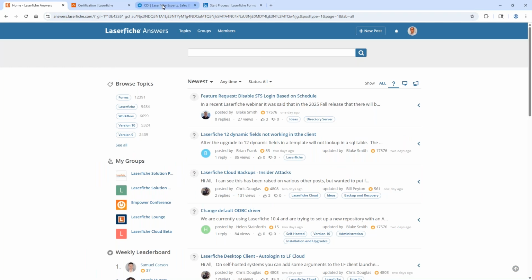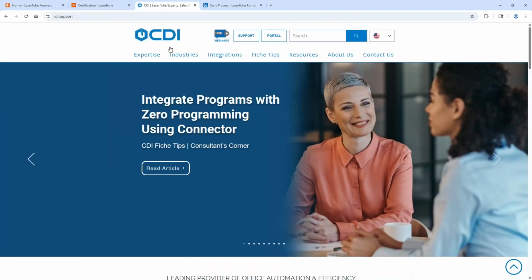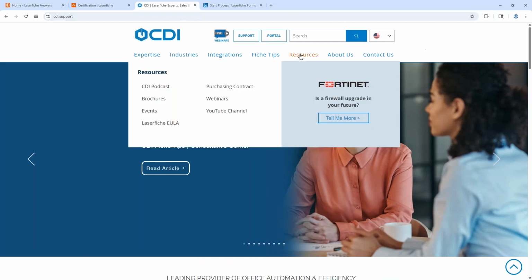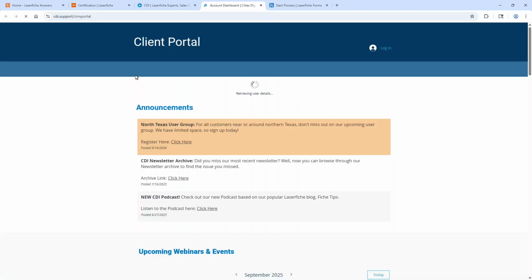Here at CDI, we've also gone ahead and created, not only can you find information and resources, we have a client portal, and you can sign up. If you don't have a portal login, you can sign in there. And if you don't have a login, you can sign up for one for free. There's a form.